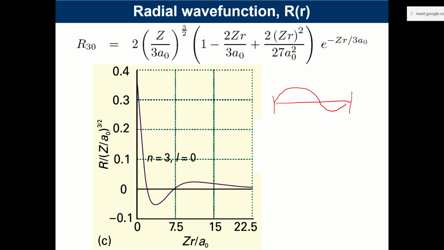So you have a string and you pluck the string and you get something. So this upside, you assign this positive sign, and this one is negative. This is your reference point 0. So the sign of the wave function that we are talking about here is the amplitude in which direction from the reference point. One side is taken to be positive, the other side is taken to be negative.